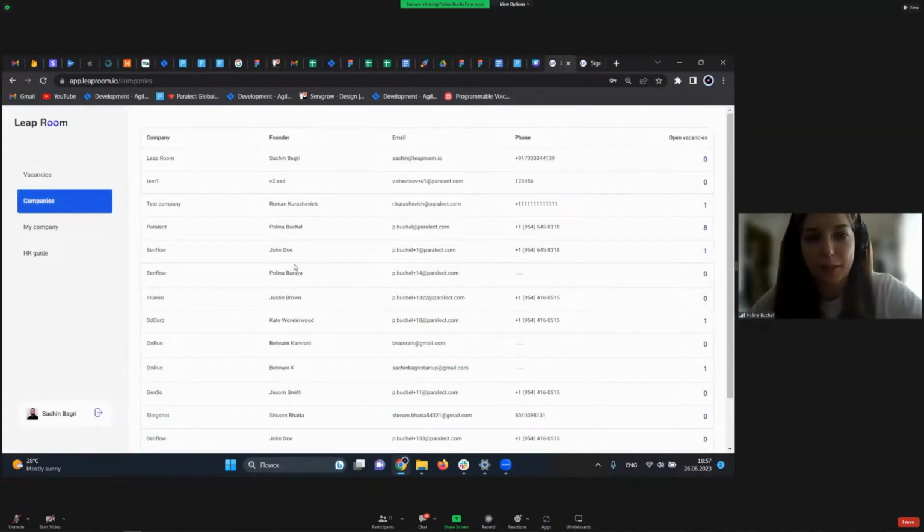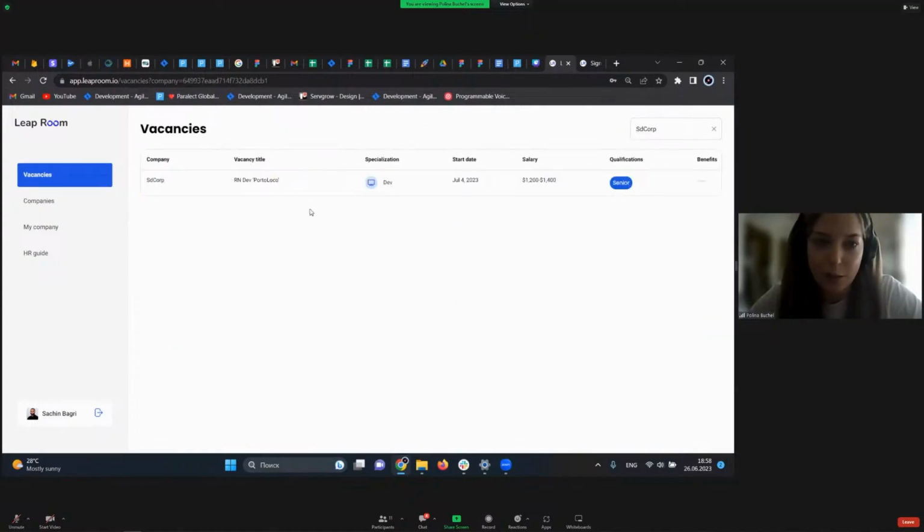Also, the admin panel will have access to the companies listing. In the companies listing, there are options to navigate to the vacancies listing by the number of vacancies the company created. It's in the last column here. In the first column, we can check which company registered the last one and navigate to filtered vacancies in the relevant listing. For example, here I wanted to check City Corp and one vacancy created by this company in particular.